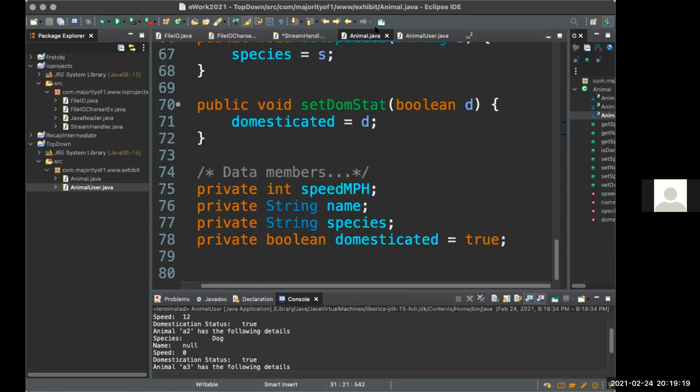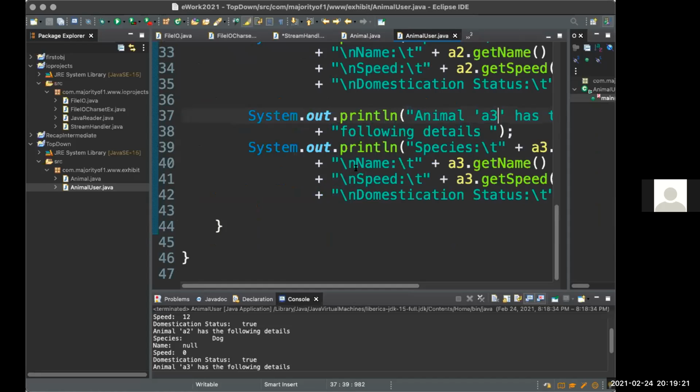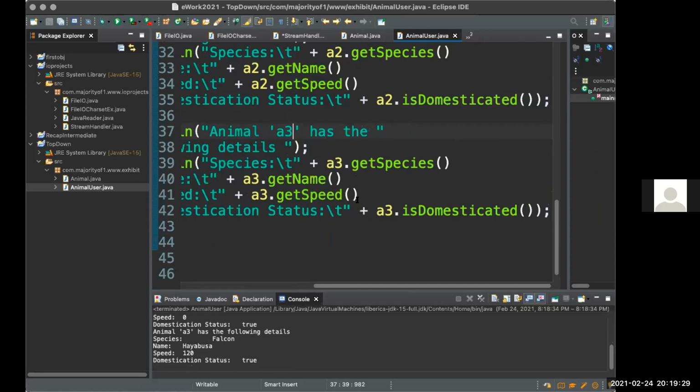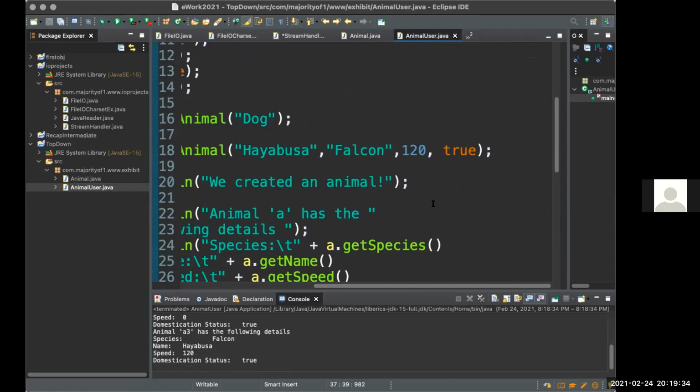Now, in the third case, with the falcon, take a look at what I have here. It says A3, I have a falcon, Hayabusa, 120, domestication status is true. What if domestication status was false though? If I replace that with a false, here's what I get.